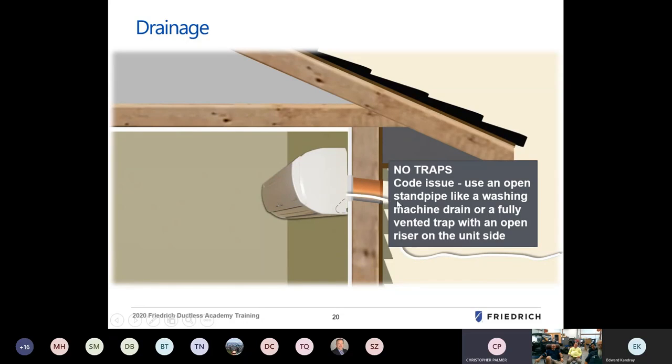And once the water's run out of the building and away, it shouldn't affect anything. Once it's down, gravity takes over and the water is just discharged naturally into the environment. So that's a critical measurement there, maintaining that proper pitch on the drain line as it exits the building.